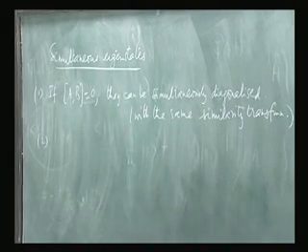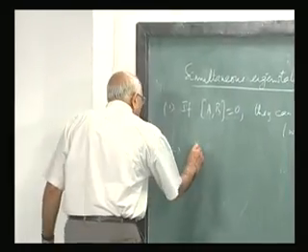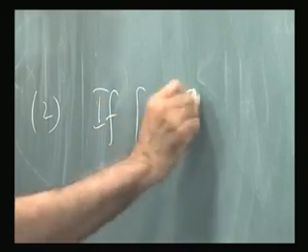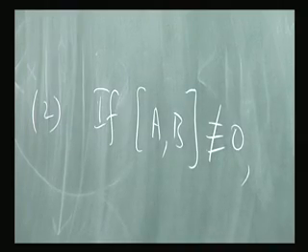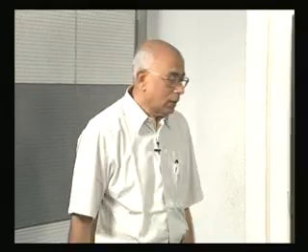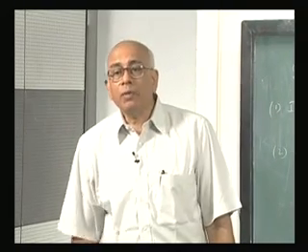If A and B do not commute, then the question is what can I say, and it is a common misconception to assume that the commutator is not identically 0. It is a common misconception to assume that if you have two operators A and B in a quantum mechanical system which do not commute with each other, then you cannot find simultaneous eigenstates. That is not true. The statement is you cannot find a complete set of common eigenstates. You may find one given eigenstate which is common to both of them. For example, 0 may be an eigenstate of both operators, but not a full set of eigenstates.